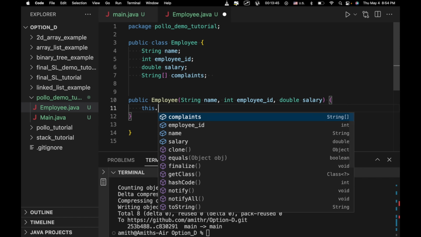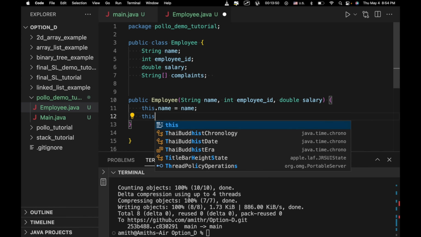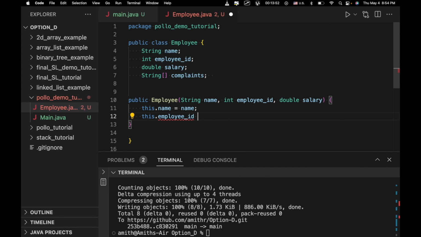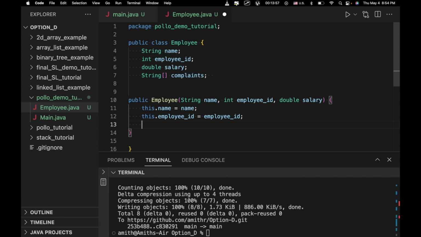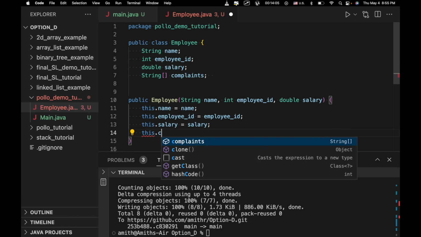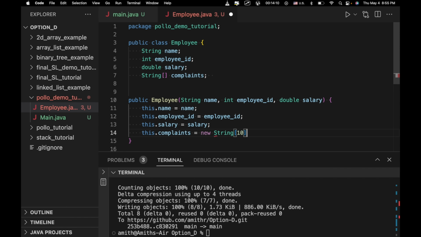Right here, we're going to say this.name equals name, this.employeeID equals employeeID, this.salary equals salary, and this.complaints equals new String[10]. So here we just created an empty array of complaints. We're going to make sure that our complaints is going to be an empty array with 10 positions in it.